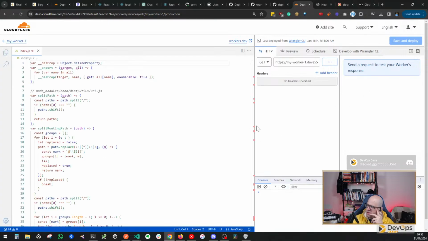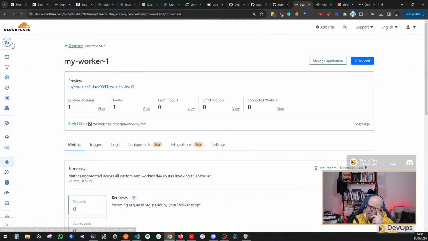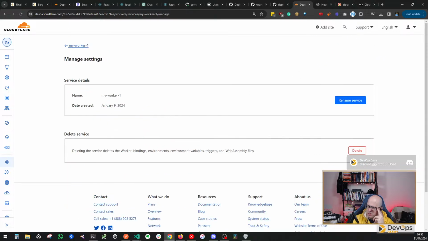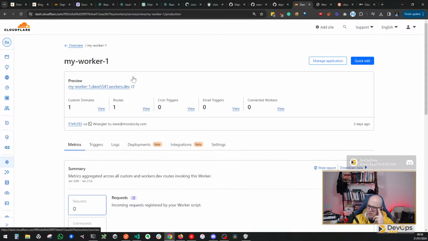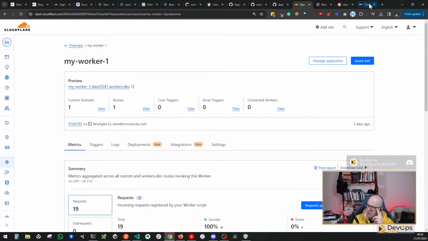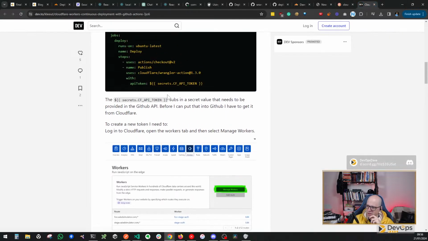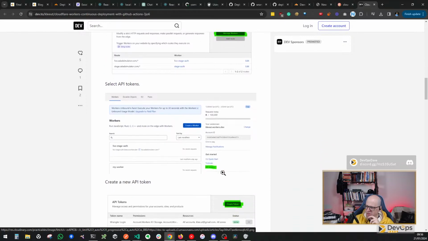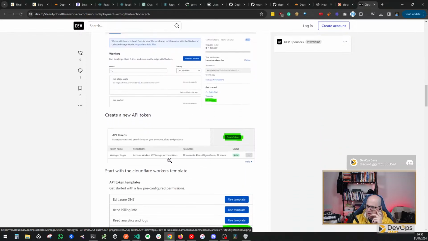Oh, interesting. Hadn't been here before. That's pretty cool. Might play with that some other time. Managed application did not have anything other than the service name. It appeared from this article that you manage the specific worker itself and create an API token for the specific worker.